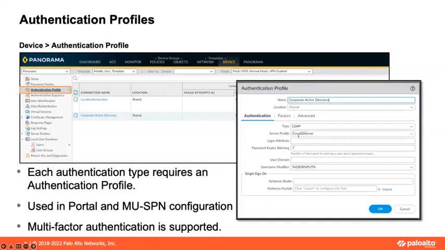We're doing LDAP authentication. We have the ability to have multiple factors here. And under the advanced tab, we have the ability to choose who authenticates using these different methods. You could have multiple different authentication profiles. You could even tie multiple ones together in an authentication sequence. If we're doing multi-factor authentication, that's where we would use that factors tab.